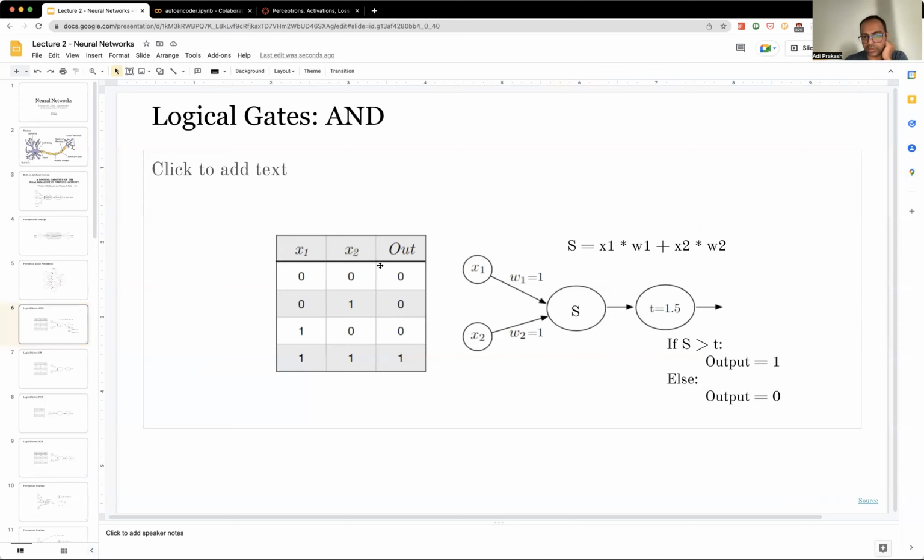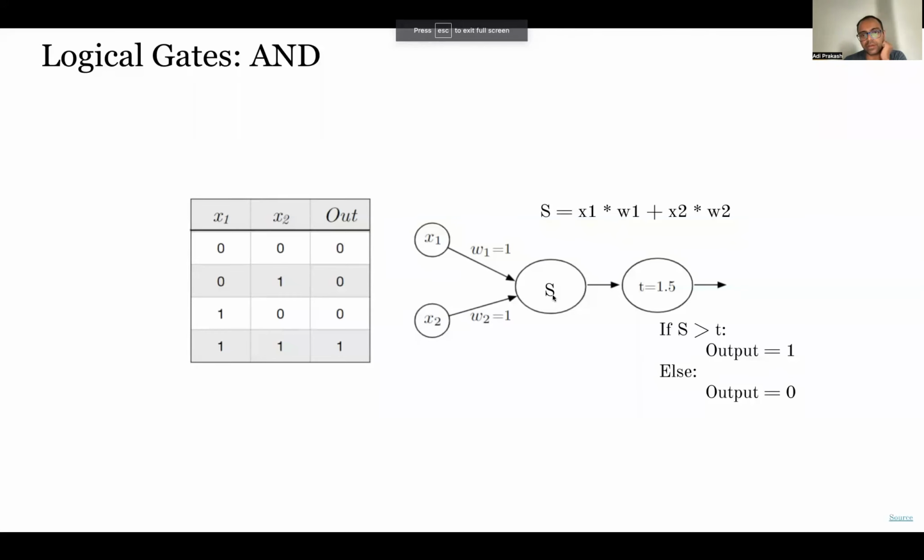And you can see it's the same thing the other way around. And if both of them are 0, 0 is less than 1.5, and therefore the output is 0. And that is why this gate is being represented by this computation. Any questions from anyone? Is it clear how this logical AND gate has been represented here?